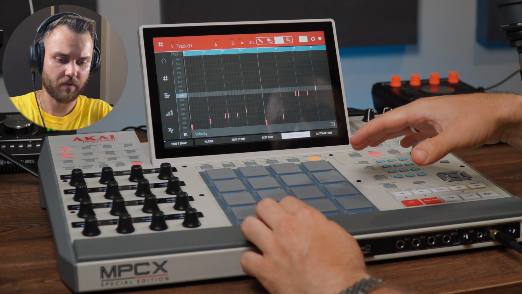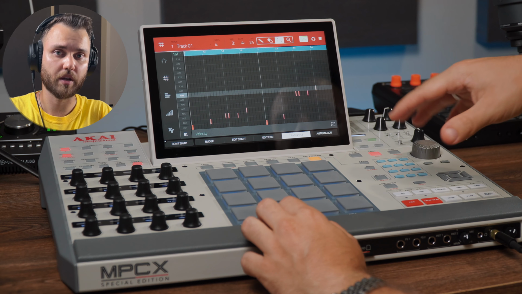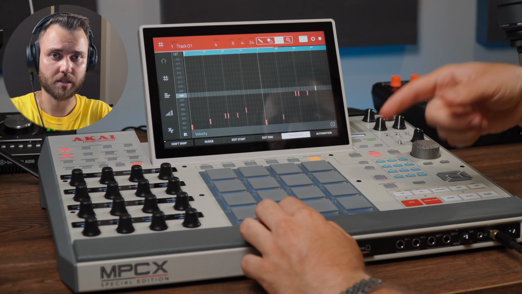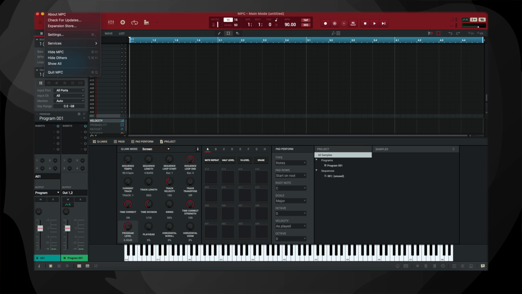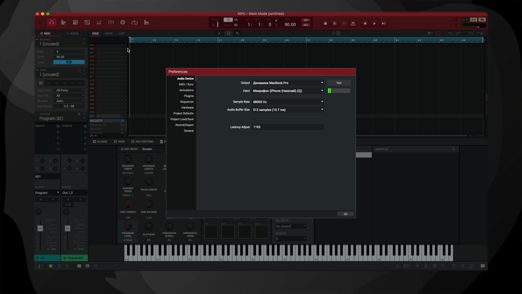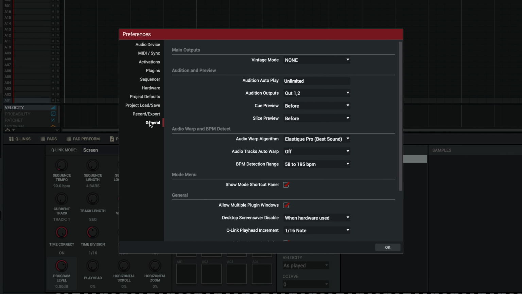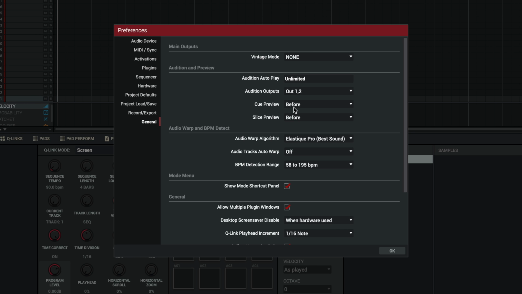Of course, you're not satisfied with the warping process, but when you finish your project, you attach your MPC to the computer, open your MPC software, and in the settings, please check, there should be Elastic Pro algorithms. So on the MacBook or whatever computer you're using, I'm using a MacBook, there is, again, Basic, Pro 10. Elastic Pro is what you should choose, and with Elastic Pro on the computer, it sounds much, much better.